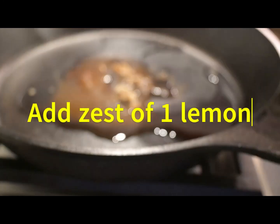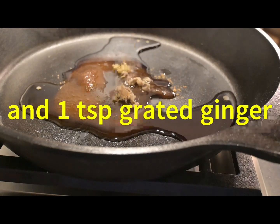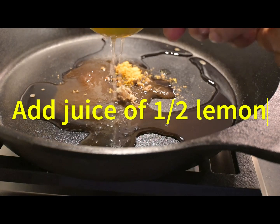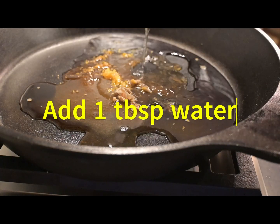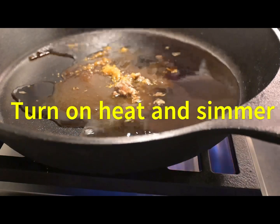Add zest of 1 lime or lemon. I used lemon as I like the taste better, and 1 teaspoon of freshly grated ginger. Then add juice of half a lime or lemon. Add 1 tablespoon of water and turn on the heat and bring to a simmer. Mix to make sure that the sugar has dissolved.